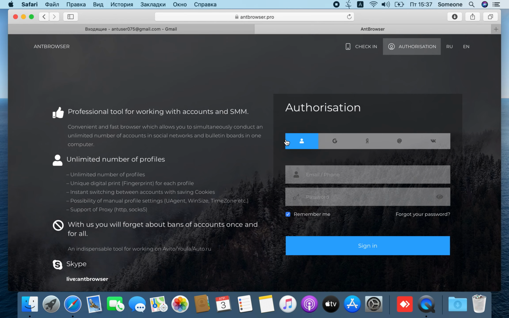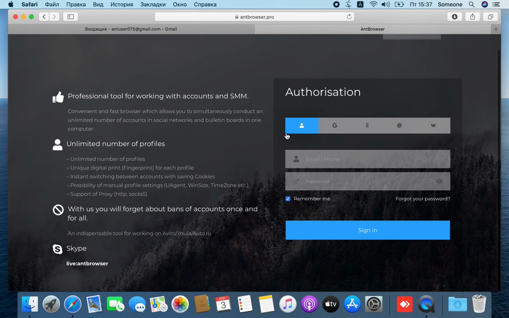And the next step, you need to log in into your account using the data that you specified during registration. So that's our email.